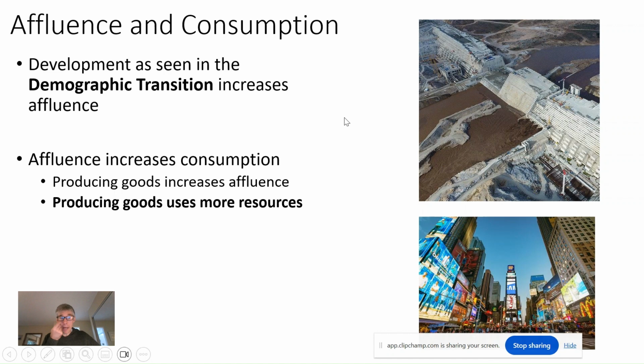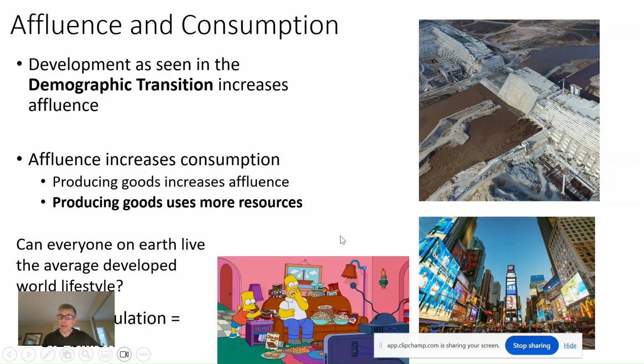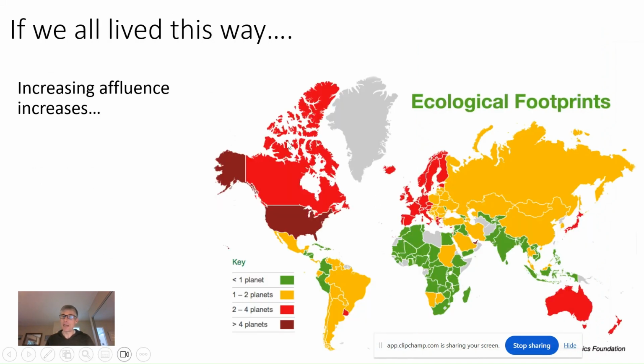Affluence and consumption are an outcome of the demographic transition. So our affluence increases the consumption, and at this point in time, the concept that everyone on Earth, 8 billion people, could live this 1989 sort of American lifestyle of having their own home, access to all nice resources, tons and tons of spare money for recreation and fun, that's kind of gone. It's maybe not possible for us to do that with our current societal model, with the number of people we have moving into this level of wealth while not exceeding Earth's carrying capacity. And that's the problem, right?